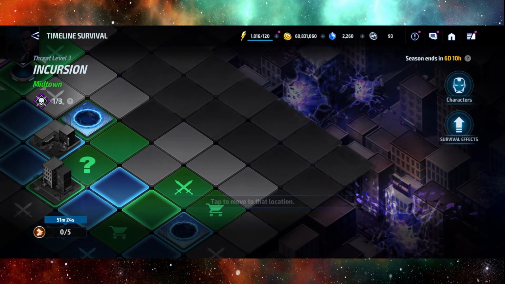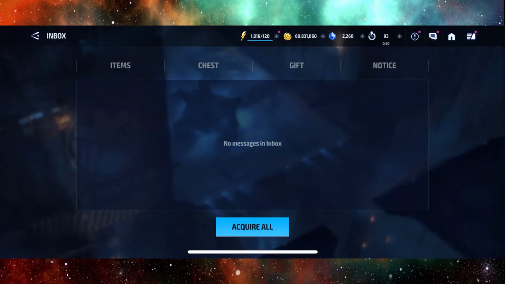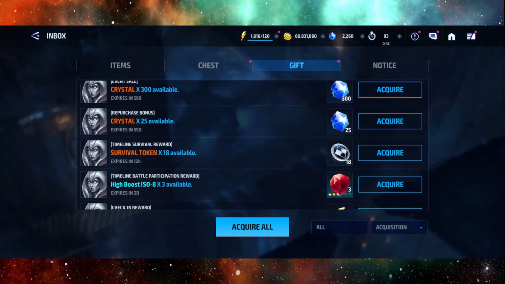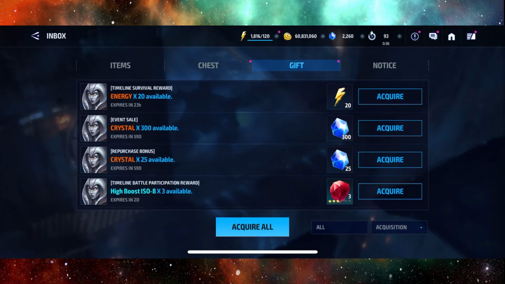So the other thing is that when you get energy from these things, they send it to your inbox, and it's only 24 hours. You also, I got some tokens for some reason. Okay, so extra 18 tokens. Cool, I'll take it. So they're only 23 hours, so you only have a day to grab this 20 energy. But just if you're in your inbox anyways, then yeah.